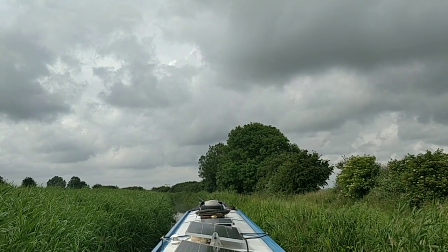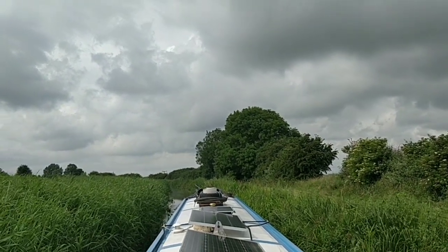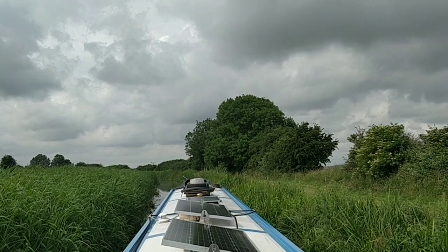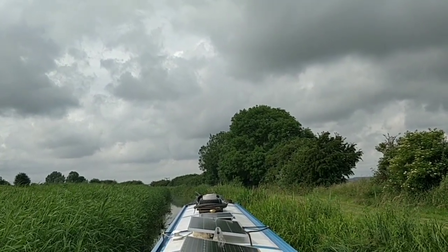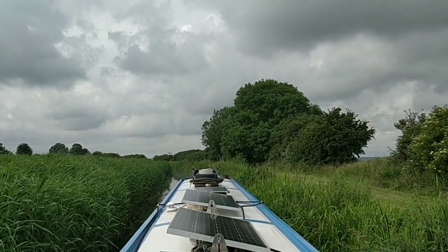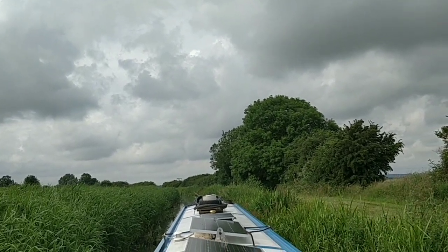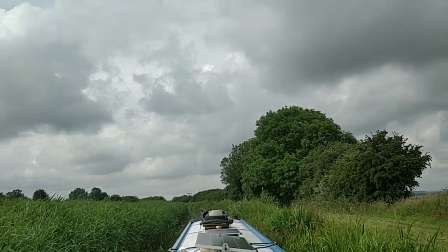Look at this, it's so shallow, shallow and narrow. It's so slow as well. Because you're trying to displace shallow water, you're forcing against yourself on the water, you know. It's hard to explain that one. Displacement of water, you're pushing your own depth out the way. I don't know how to explain it, I'm not clever enough.